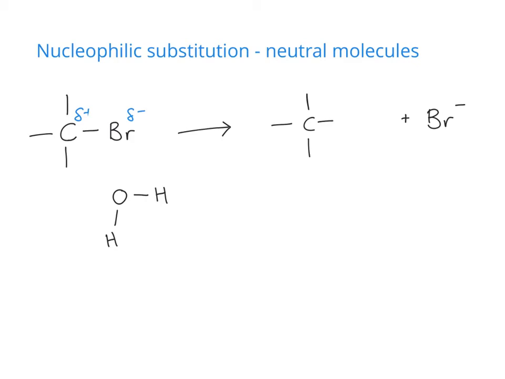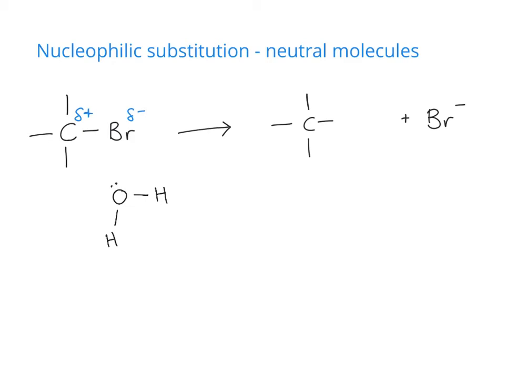What students often find more challenging is when we have a nucleophilic substitution reaction where the nucleophile does not have a negative charge. So for example, water is perfectly capable on its own of hydrolyzing that carbon-bromine bond and substituting. But the mechanism is just very slightly different. My water molecule has two lone pairs, but I'm only going to draw one because that's all I need. And there is no difference in the first step of the reaction.